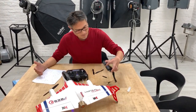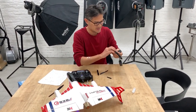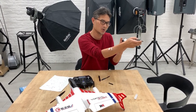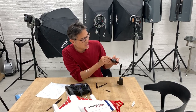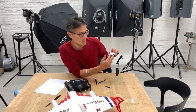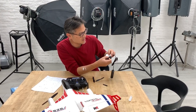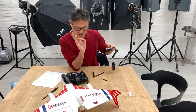I want to talk about the battery charger. It's very easy. Just like this, connect it to the power adapter, and it charges the battery through the balancer cable. Just plug in. When you're charging, two lights will be on. Once the charging is finished, it will remain just one green light. The red light off means fully charged.